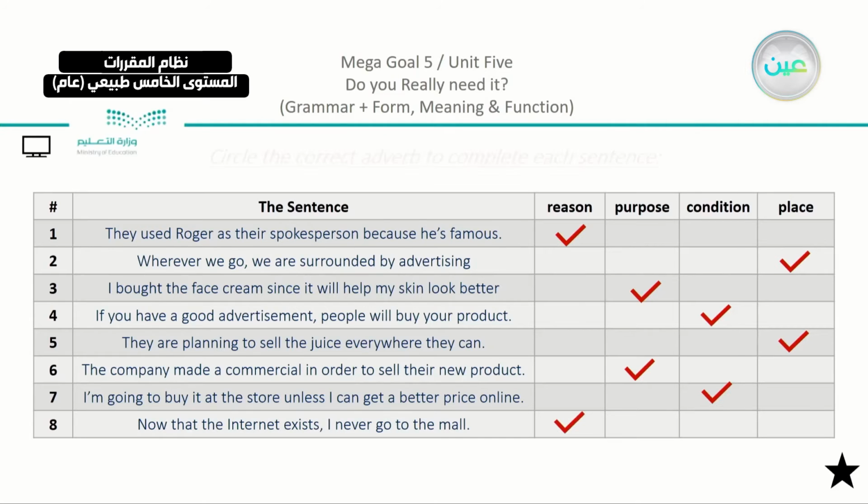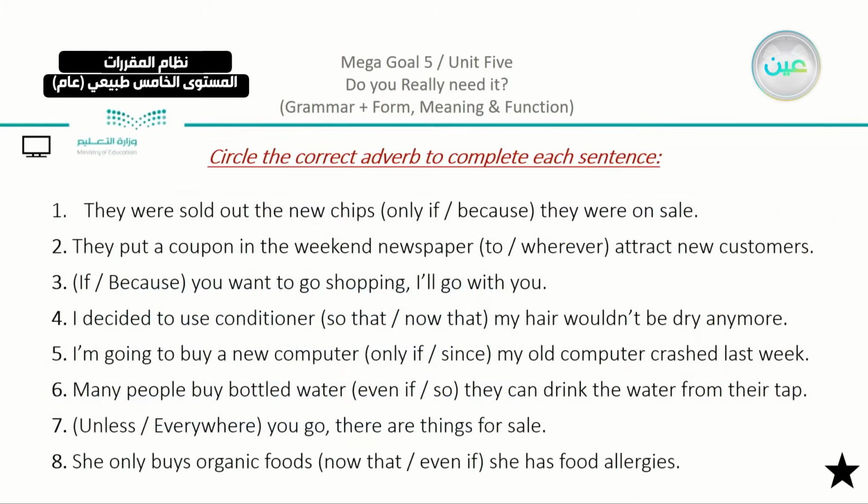Now let's see what else we have. We have another exercise: circle the correct adverb to complete each sentence. We are going to see which adverb is suitable for the sentence. We have here, "They were sold out, the new chips, only if / because they were on sale." So we have the reason why the chips were sold out. We can say because they were on sale.